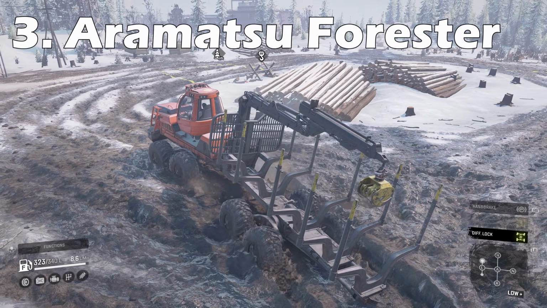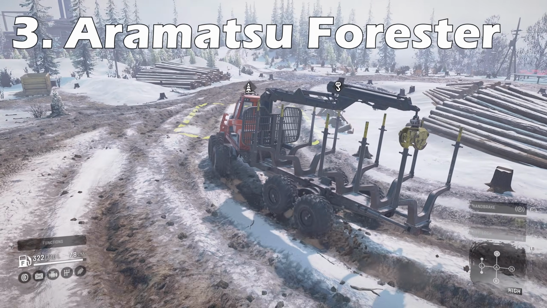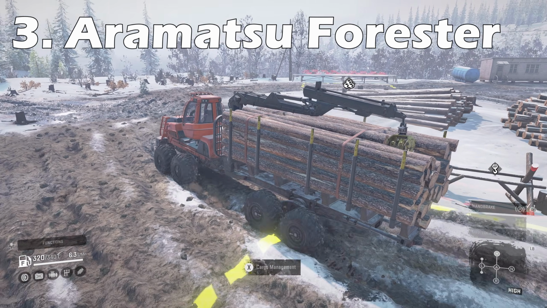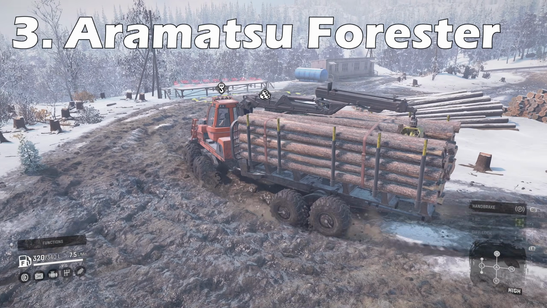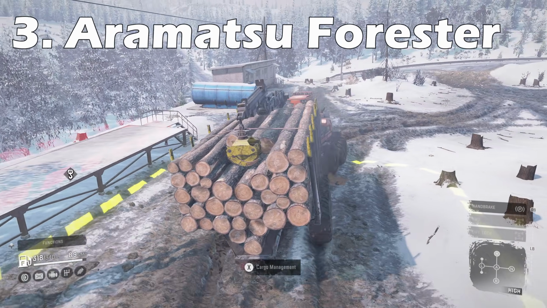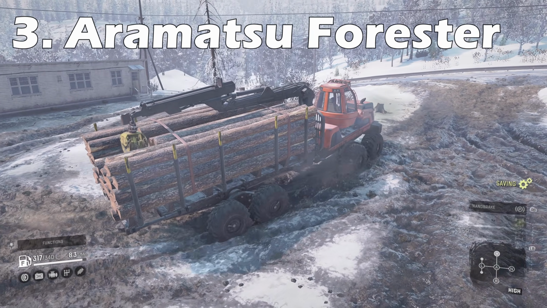Moving on to number 3, we have the Aramatsu Forester, which came with Season 6 main and is unlocked by completing the Abandoned Titan mission, so be sure to take some repairs with you. This is a dedicated logging truck with always on 8-wheel drive, rocker suspension maintaining as much ground contact as possible over difficult terrain, and it has a wide wheel set which works well for stability during logging operations, and it can tow a trailer, so either extra logs or some random cargo. It isn't the fastest, but it's a logging truck, so it isn't meant to be the fastest, but it is an absolute solid pick for any logging task that doesn't require long logs. The only real downside is the lack of a snorkel for particularly deep bits of water, but most of the time you won't really need a snorkel.